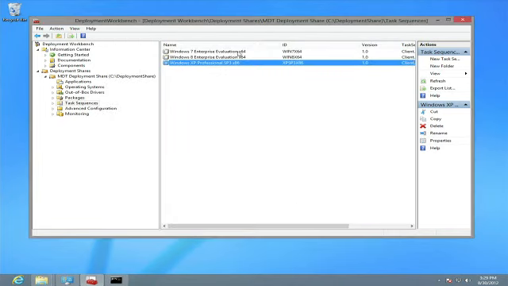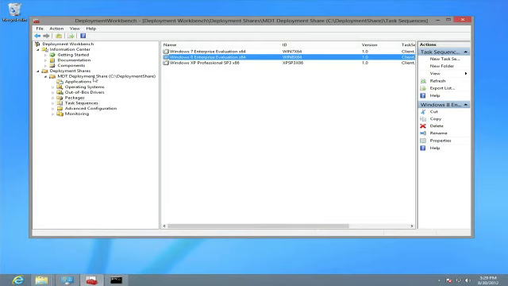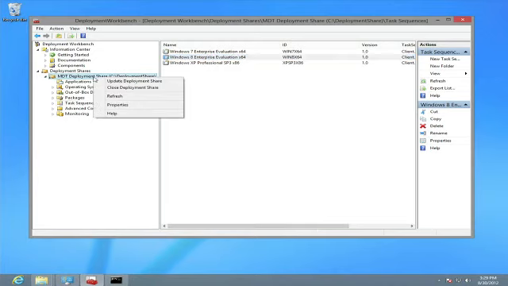Same basic setup for Windows 7. In the Windows 8 case, all we really need to do is use the standard OS deployment task sequence that MDT creates. So we've got all the files necessary to do the deployment, and the next step generally would be to run the update deployment share process to generate the Windows PE boot images and ISOs that we would need to do a network deployment.